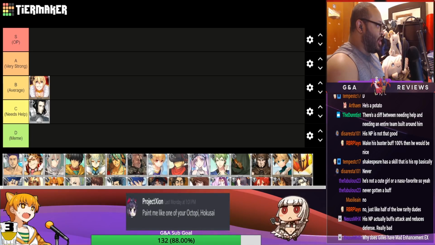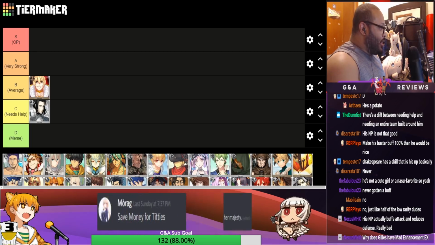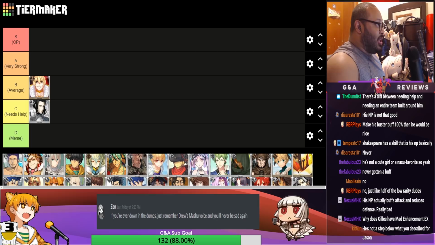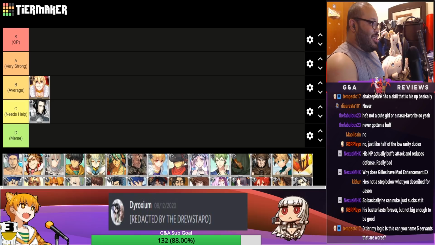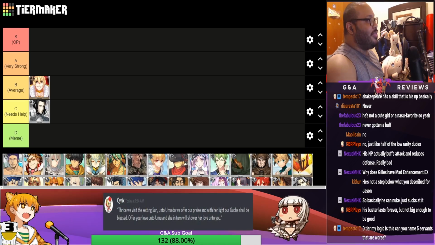Increased own attack for 2 turns, attack buff based on NP level. So assuming NP5, you get 100% buff. His Buster effect lasts for 5 turns. Yeah, that's not awful, I guess. And he does have mana. You know what? I'm gonna leave him in C because he's not a complete meme. You can build a Buster team around him. He definitely needs help, though, some other effect on his Noble Phantasm or something. My logic is that you can name 5 servants that are worse. Gilles de Rais is a meme, but he isn't that bad. If he got one good buff, he can actually be pretty decent. He's one buff away from being pretty decent.